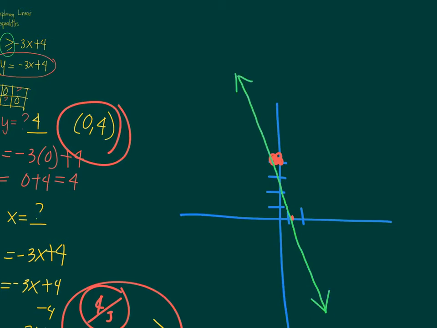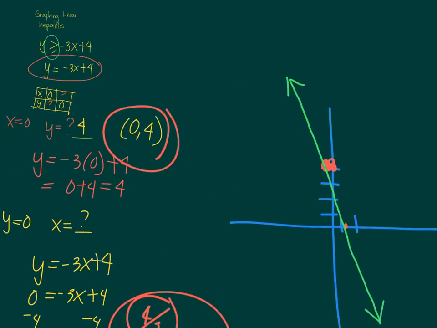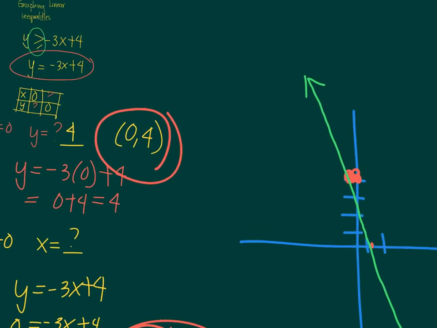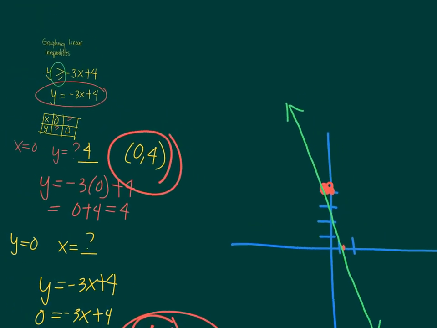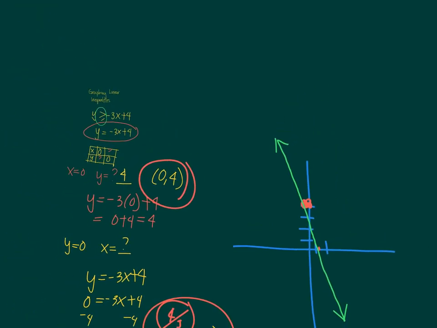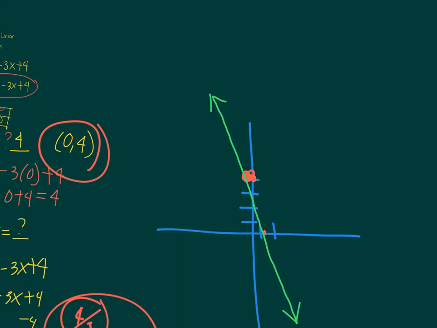Then you select which area will you shade. Is it on the right side or the left side? How do you know? It's greater than or equal to, so it would be greater than, that way, higher than the value. There's one way to verify if it's on the left or on the right.